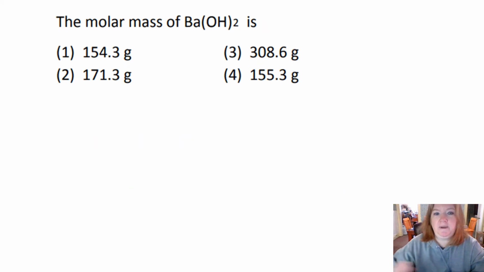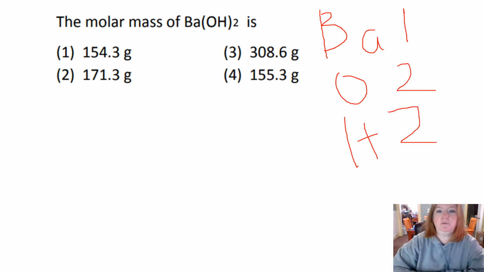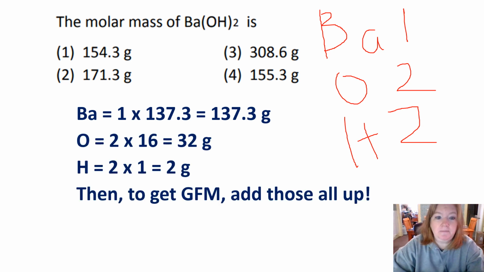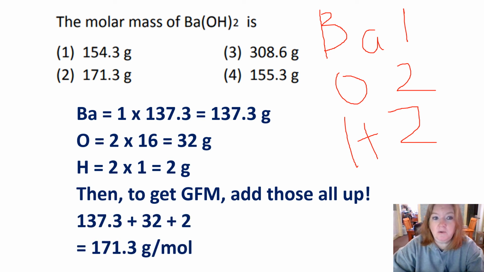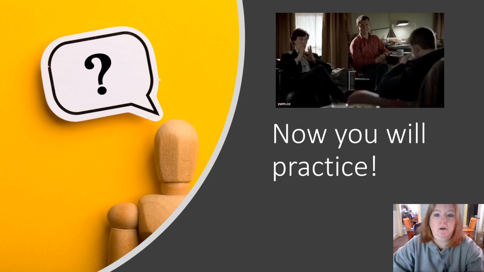All right, what about the molar mass of this? Well, my elements, I have Ba, I have O, I have H. How many Ba's? 1. How many oxygen? 1 inside, but times 2. Hydrogen, 1 inside, but times 2. So barium, oxygen, hydrogen. To get the gram formula mass, the molar mass, the formula mass, gram formula mass, molar mass, all the same thing, add it up. So you get this, which does exactly match. So there you go. In your own time, but quite quickly.